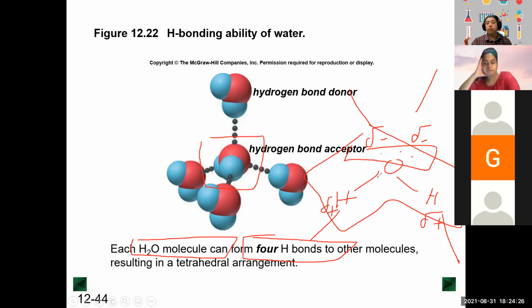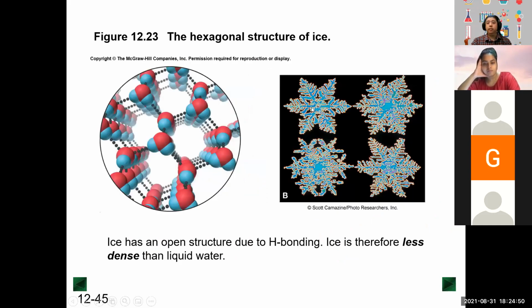You might have learned about that in your VSEPR back in Chem 1. You'll learn about that again when you go off to organic, where they learn about 3D shapes, okay? So one's coming towards you, one's going away from you. Think of that in the page. So you get a tetrahedral shape and you get these four hydrogen bonds surrounding this one water molecule. With that said, you get structures like this in ice. When it turns to ice, it takes a more rigid structure. Instead of moving about, it's more solid, right? So it pushes out a little bit and actually gets spaced out. Because of that, it becomes less dense, because density is based on how much you have packed into a spot.